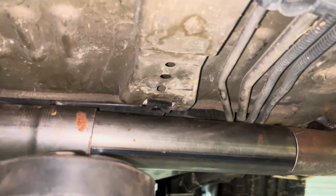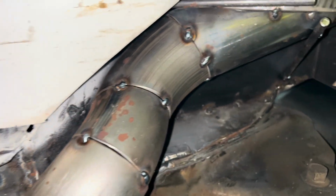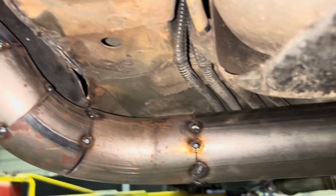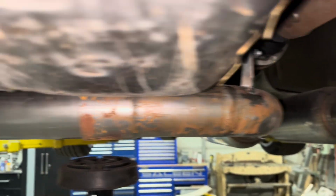Okay, now I've got it coming back. You can see the cuts that I made to go up into the tip there. So going back here, it goes straight out, and then it starts to curve up and out to that tip. And it clears everything.